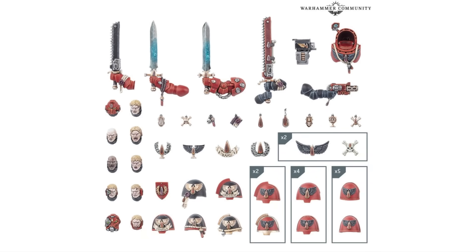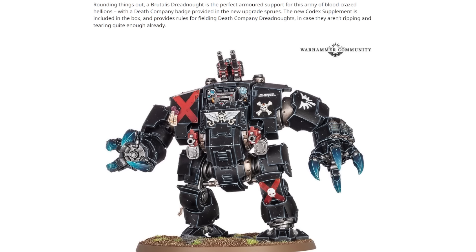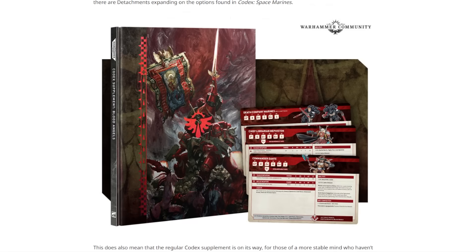There are new upgrades and transfers as well — an absolute ton of extra gubbins to throw onto your lads to make them all Blood Angel-y. And then finally, rules for Death Company Dreadnoughts like Brutalis. Death Company Dreadnoughts — yes, 100% yes, more please. Also, the codex art looks quality — some really nice art there.